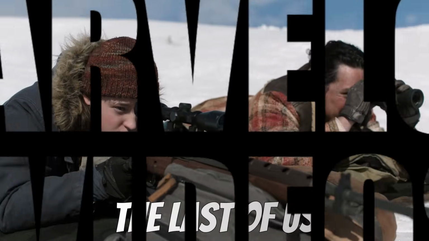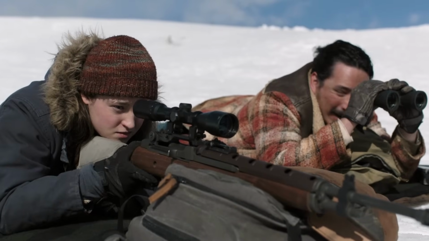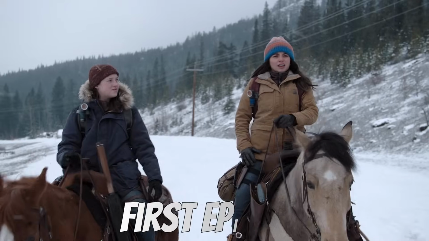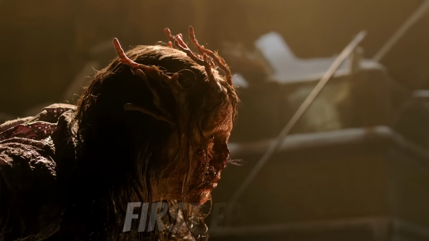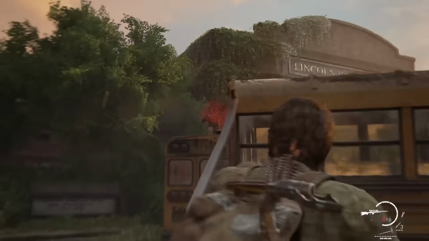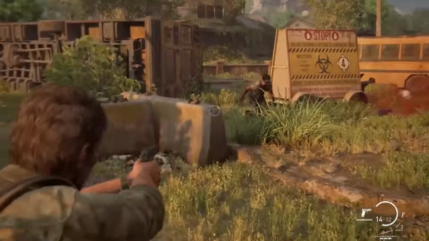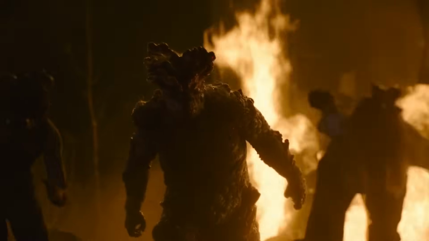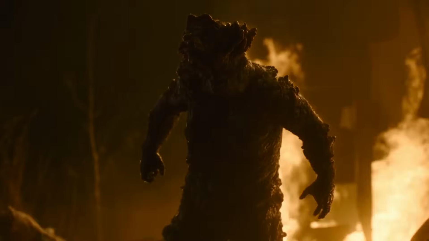The Last of Us is back again with the second season, and we're already off to a good start with the first episode, introducing us to a whole new stage in the infection with the Stalker that attacked Ellie. Even though the game has managed to put us across a wide variety of stages and infected forms, the show somehow gives a little bit more insight into it.